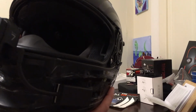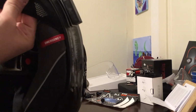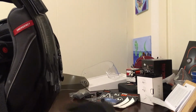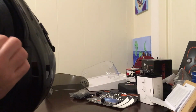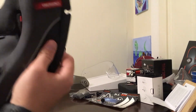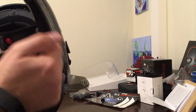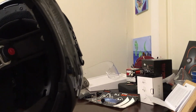The cheek pads for this helmet are extremely easy to take out. You just turn this thing around, pull out the wind part here. You've got emergency tabs in case you wreck. You just pop this stuff out. You're going to have 2 little clips. Just boom, pop those out. It comes out like that. It just slides over there, pops back in these 2, and then you slide it back in. Everything looks really plush. We're going to hide that wiring behind there. Let's do it.